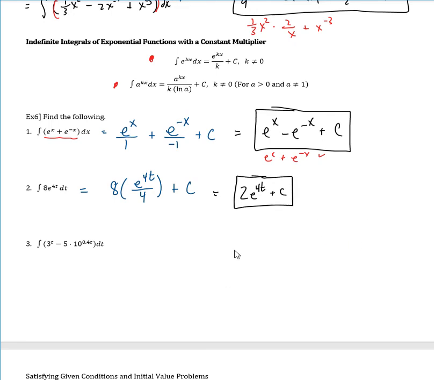There's that. And again, very quick check. The derivative rule for e would be to take the 2 and multiply by the 4. We would get 8, and then copy and paste the e to the 4t. And then the derivative of c is 0, so yes, it matches. Check. Okay, let's do another one here where the base is not e, it's some other base, but that's okay.